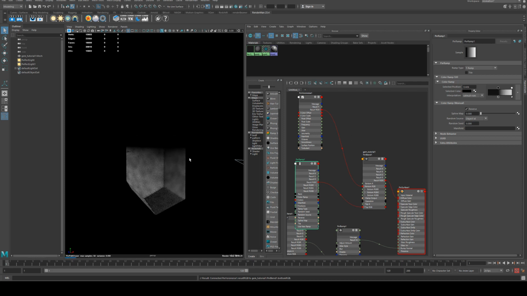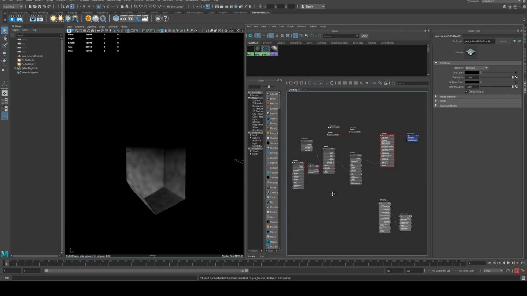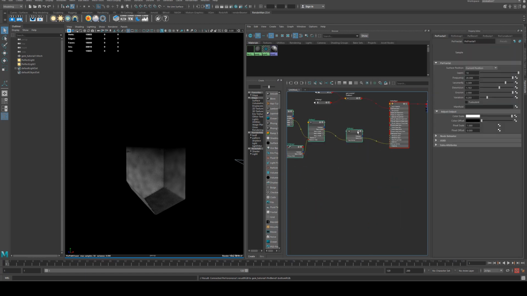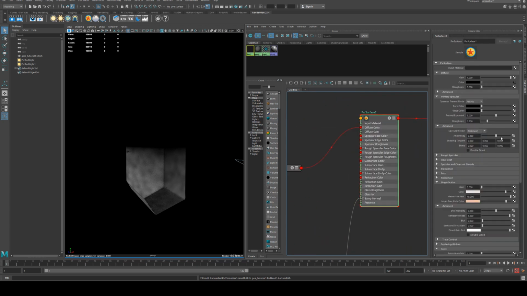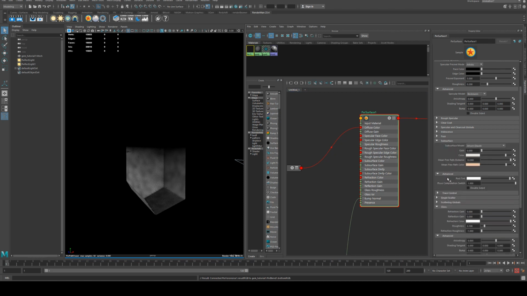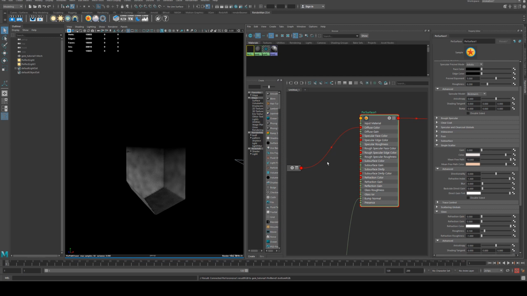So this is going to be our subsurface scattering. And we'll move some of these other things out of the way that we don't need anymore. So this bump map, just move down here. So what we're going to be dealing with here is the single scatter. We're not going to be using the subsurface, which is quite a bit more involved. Single scatter is fairly easy to set up, so we're just going to go with that.